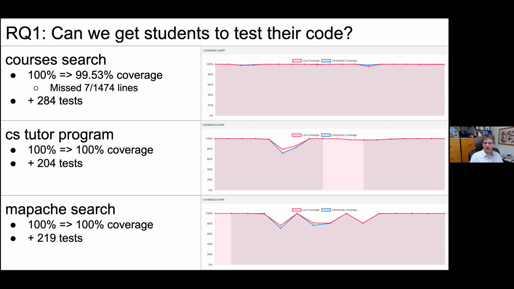Second graph, the 2 different shades of pink indicate that there is a section missing from the blue area. So there are 2 different metrics being tracked here, line coverage and complexity coverage. And in this case, it was referring to the difference that you denoted earlier, essentially the difference between statement coverage and branch coverage. So that's the difference being displayed there. In fact, what's being shown here is that there were fewer branches covered. If you were to count the lines, you would have 80% code coverage. If you were to also count the branches, you would have under 80% code coverage.